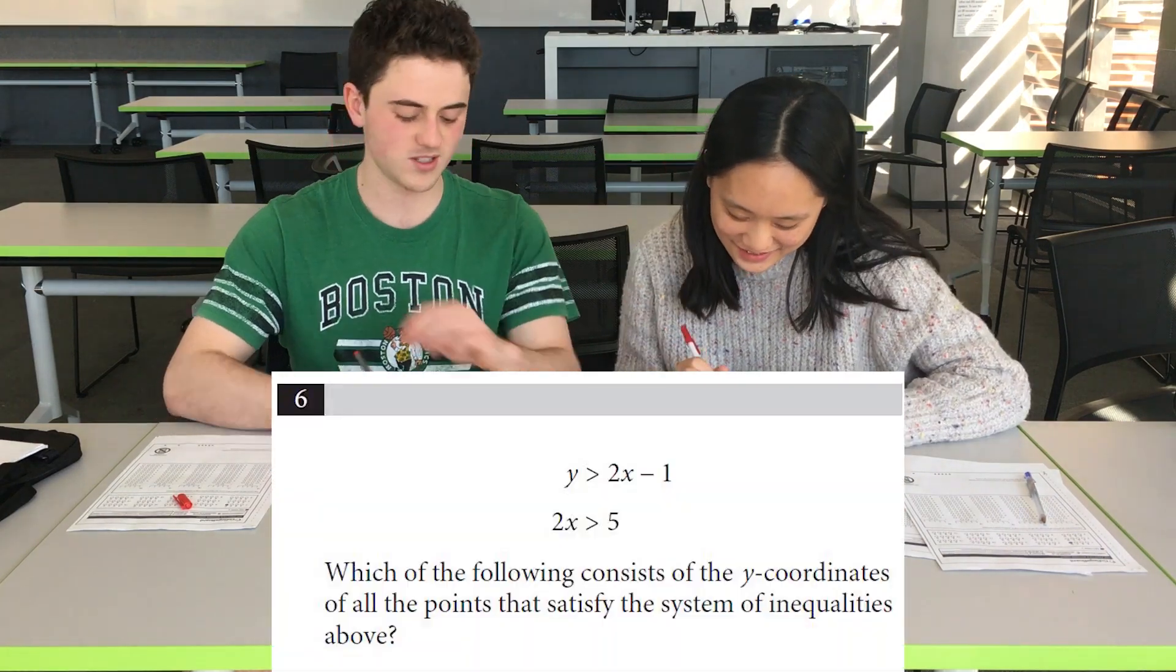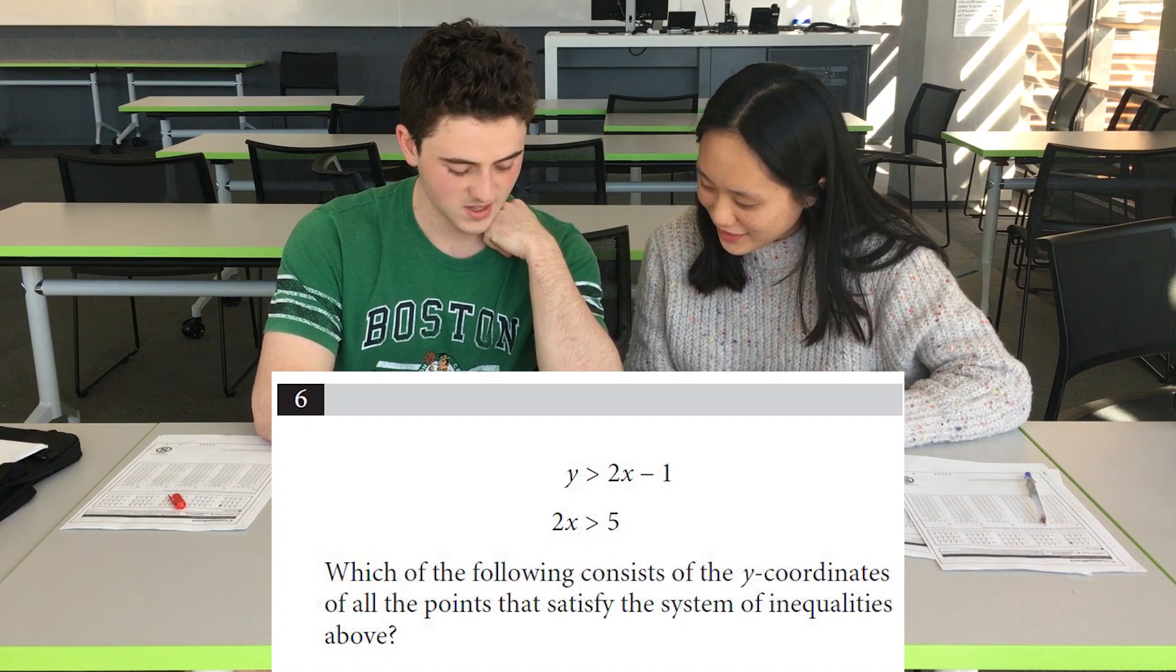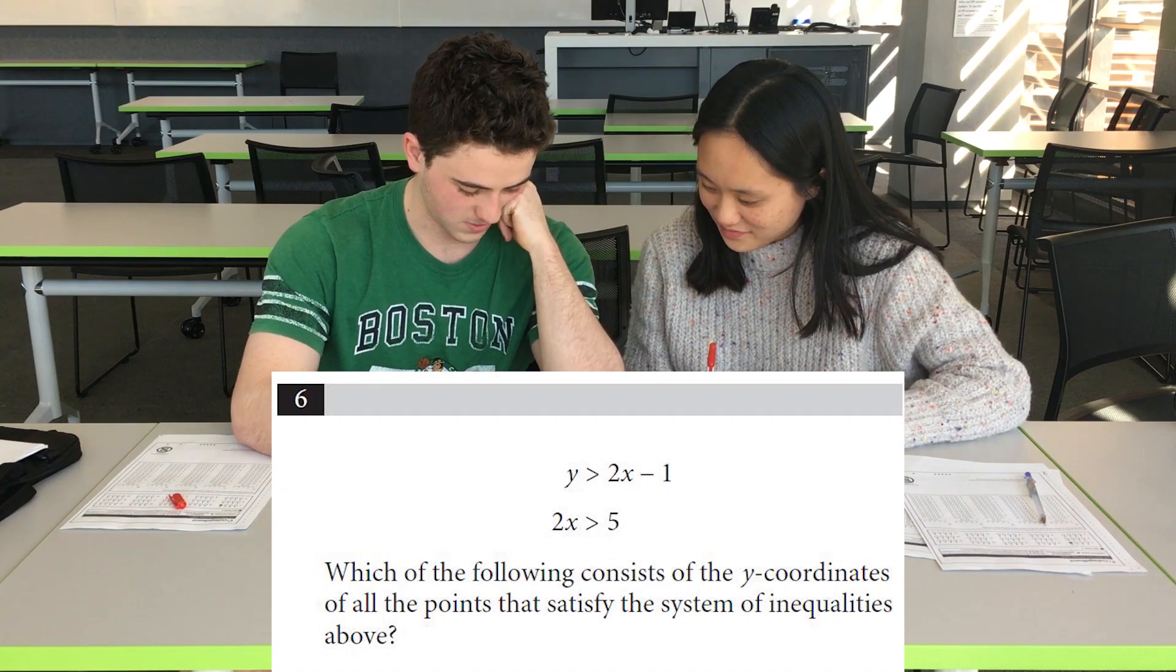Do you have your red pen ready? Question one is D. Question five is B. Okay, so far 100%. Is that the one you guessed? How do you do this? So what you do is since y is greater than 2x minus 1, you just replace 2x with 5. What the hell? You can do that? I've never seen... We don't do questions like this. I've seen a question of two.